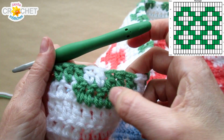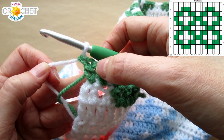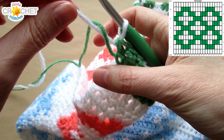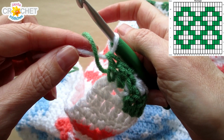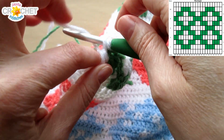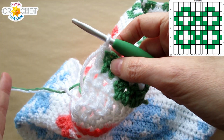For those of us who are making the open work like I am, you're just going to take your yarn, no matter what side it's on, of your B. So after you finish off that last stitch before the color change for your last double crochet of the row, which will be an A, you're going to make sure that you're scooping up underneath that B, because you want to carry the B up. See how it's crossing, and as I go to wrap my yarn around my hook to make that last double crochet, I'm catching the B. It's because I want to have it ready to carry up here. See how it's now close to the top, and I'm not going to have this big line dragging up. It's just a handy little thing.